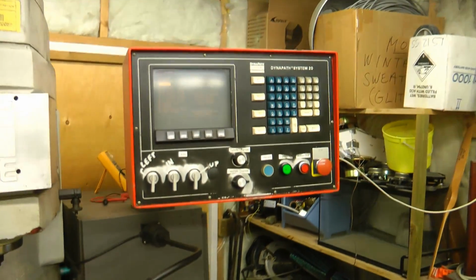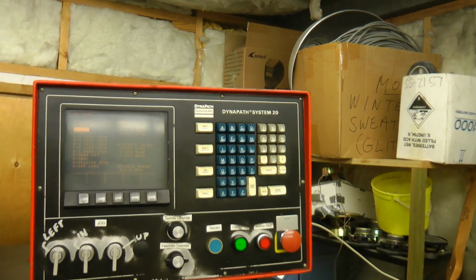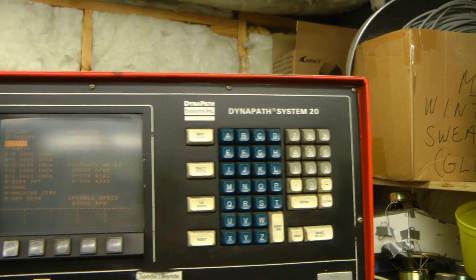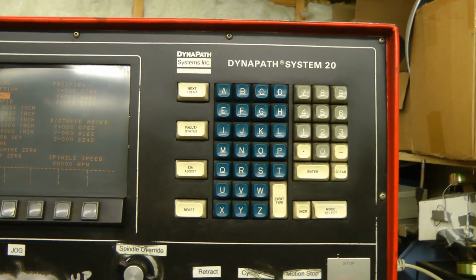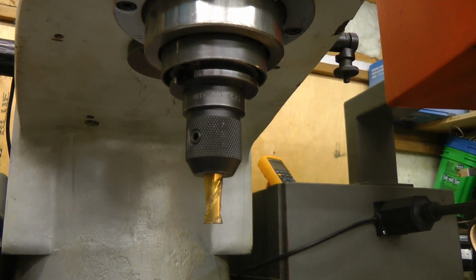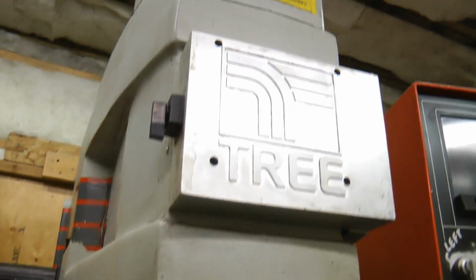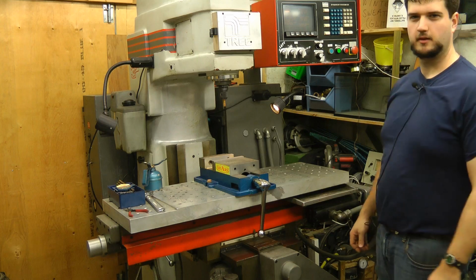This is a 1986 vintage machine, same age as I am. It has a Dynapath System 20 control. From what I'm reading, this is a pretty decent control. Reasonably fast to respond, pretty easy to work. This machine has a Cat 40 tool holder with quick release. It has a pneumatic system to release the tool. I don't have the compressed air connected up, but I should be able to show that later.